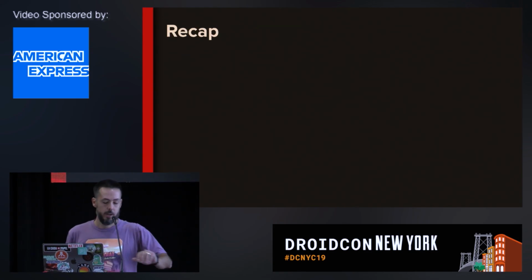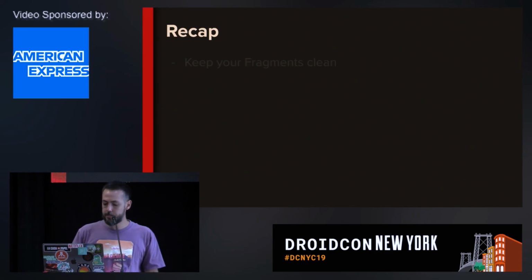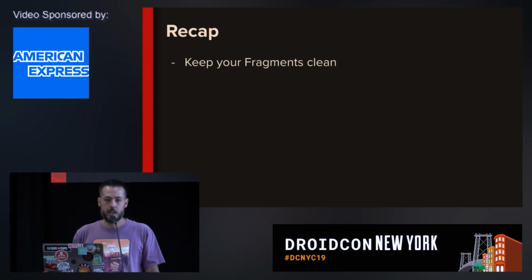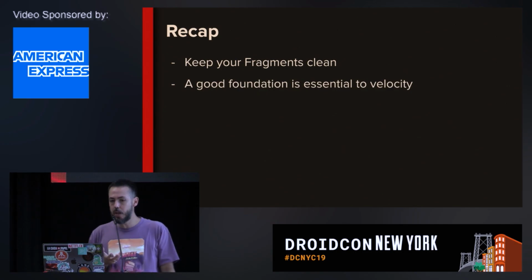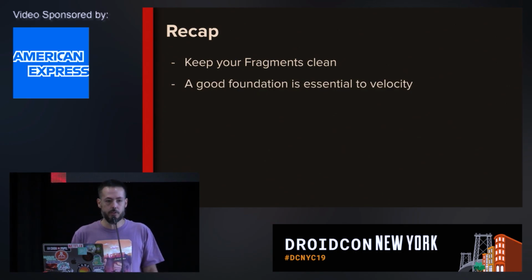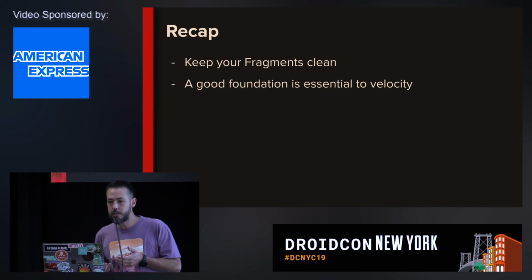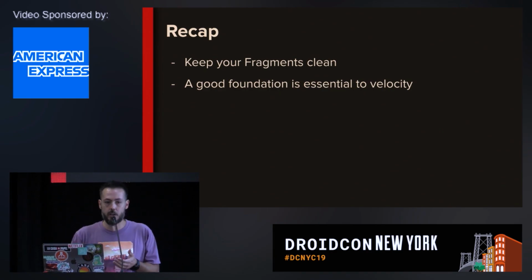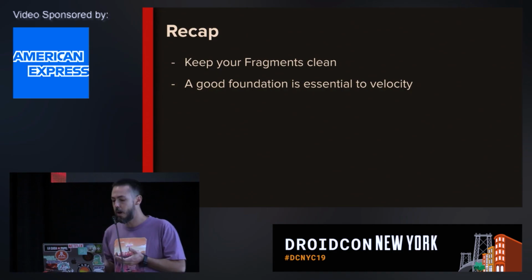So now let's recap. The first item is keep your fragments clean. If you have a large fragment, it's going to cause all sorts of problems for you. The second one is a good foundation is essential for the velocity of the team. If you have a good architecture, and I'm not talking about only this architecture, any architecture that you like and any architecture that works for you, it will make your life easier. And your team could move much faster if you have a foundation.